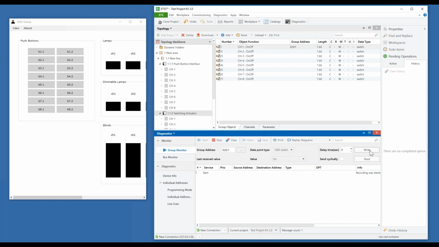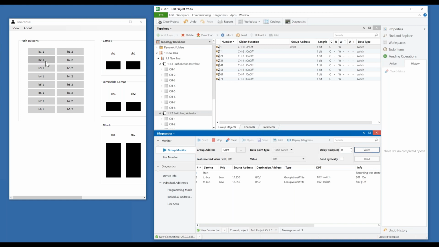And then if I click the right button, I expect this lamp here to be switched on. So let's try. This is indeed the case. You can see here, this lamp is lit. The telegram that I have sent was on, and if I send another telegram with off, you will see in the monitor also that I will see a value off, and obviously the lamp will be switched off. So indeed, here we are. Congratulations, we have a first function in KNX.